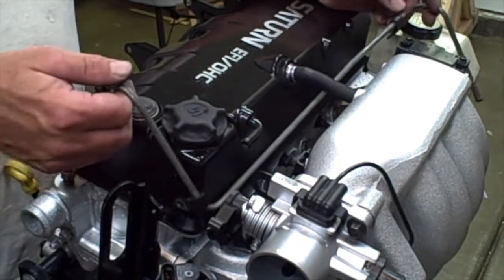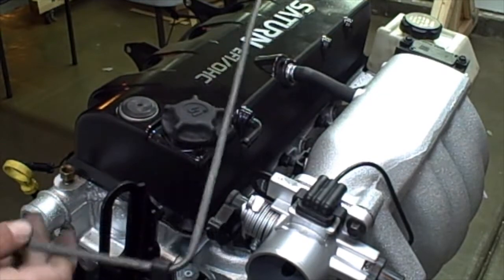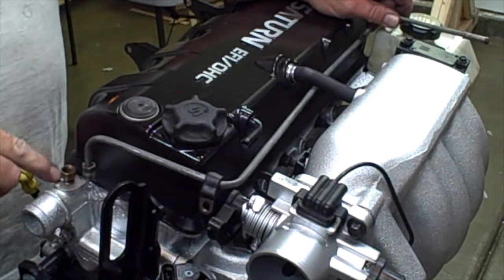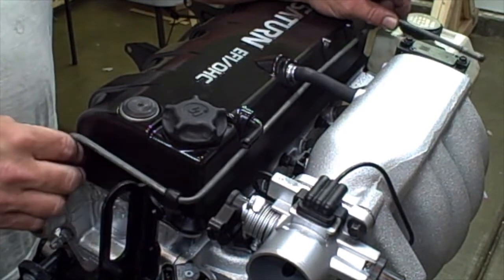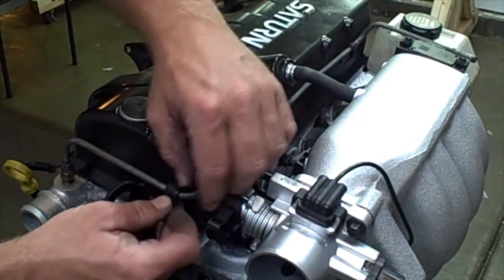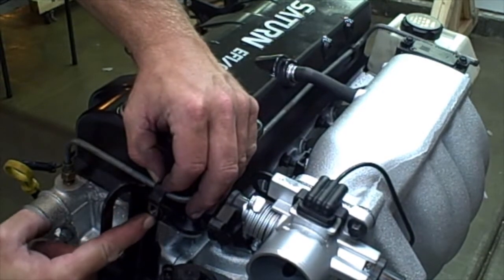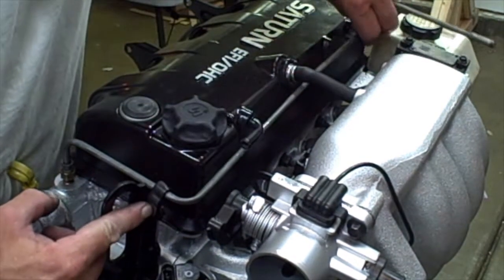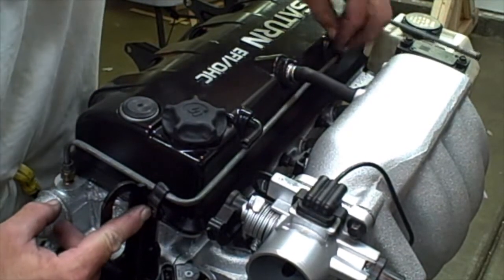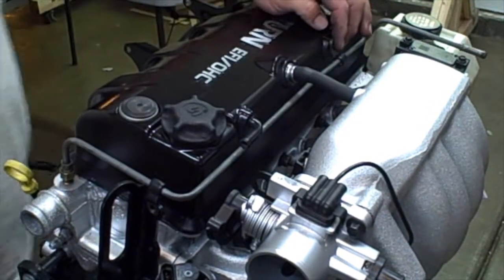Okay, this bracket is probably another bracket that we will actually remove when we install the engine, but the way it goes in, just like this, and there's a little brass fitting that goes into the head. Just thread that into there. Then there is a little 8 millimeter bolt that connects this to this bracket right here, and then there is another 8 millimeter bolt that connects this line to the valve cover. We'll go ahead and do that now.